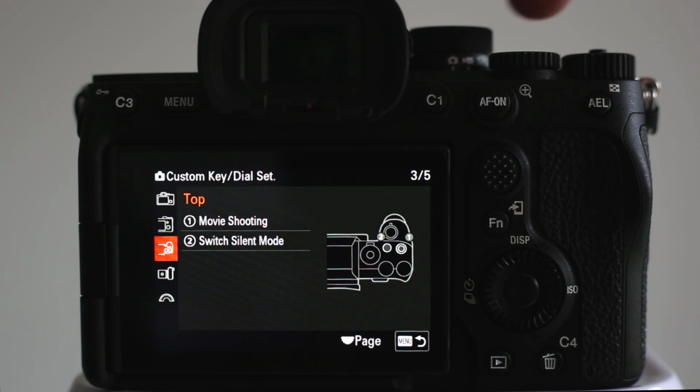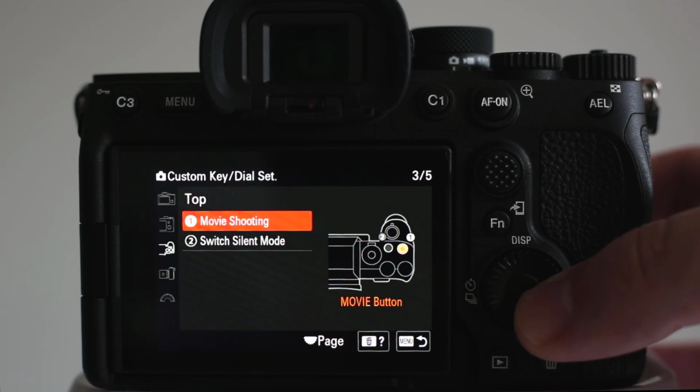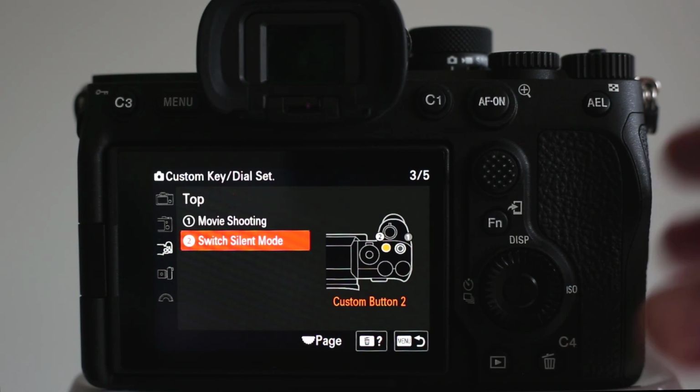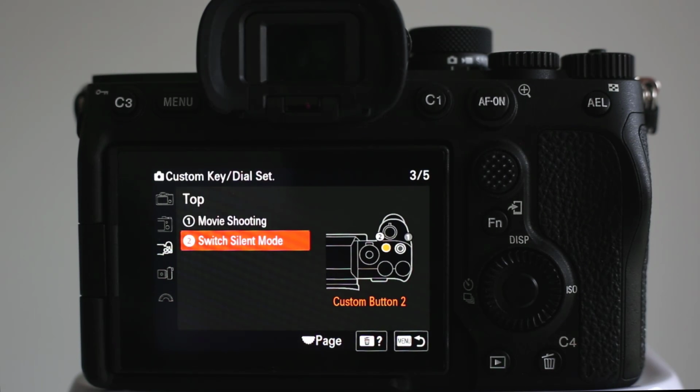We discussed the back button focus earlier. What's happening here at the top? What am I using the top buttons for? So I left the red one for recording, which is the default value, movie shooting. But the second one, I changed it, the custom button 2, which is selected now. I've changed that to switching between silent mode on and silent mode off. This allows me to switch between mechanical shutter and electronic shutter.